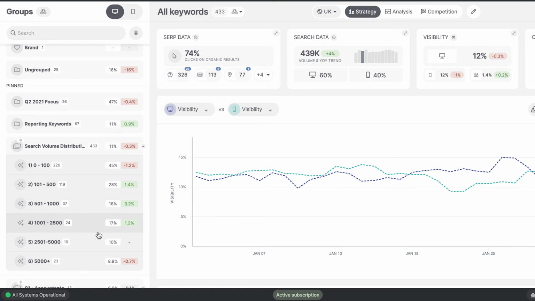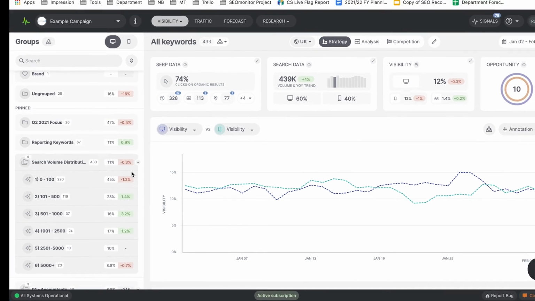Now, of course, there's lots of context around this that's missing, looking into the intent of these keywords. And perhaps this stuff here is broader in intent, and this is actually where we want to be focusing our efforts. There's all these questions that are left unanswered, but hopefully you can see from a top level perspective how interesting it is to set up a search volume distribution folder like this.